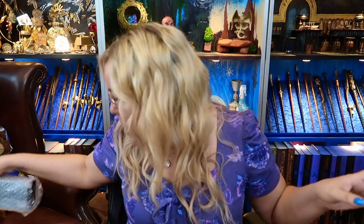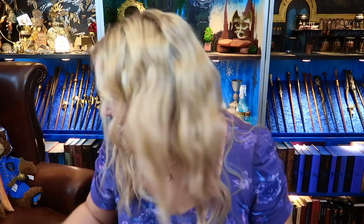I'm a bit worried actually because I think it might be the wand I'm using today. If it is, it's a giveaway for someone. If it's not, no, you're not having it. Right, so let's, oh my God, this is heavy. So let's put this box to one side, and let's get into this first. Oh my God, what if it is the same one I'm using today? That would be so funny. See, it's because we've got fantastic taste, right? So here we have, it is.